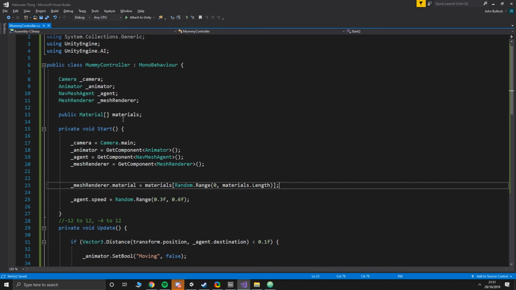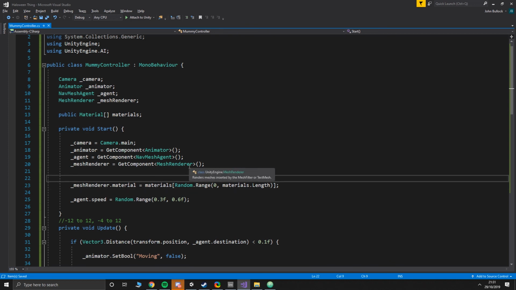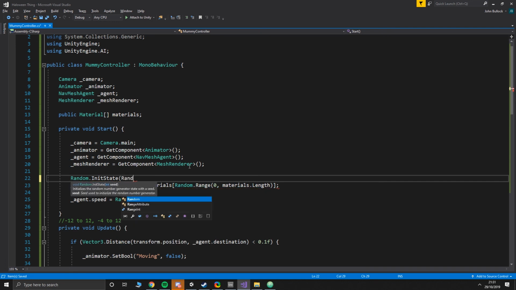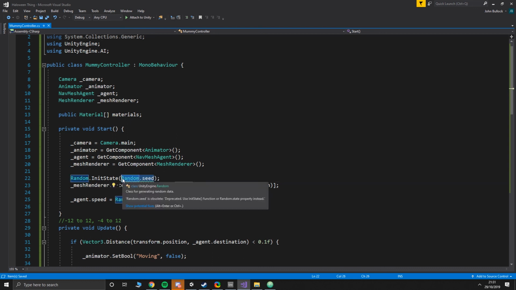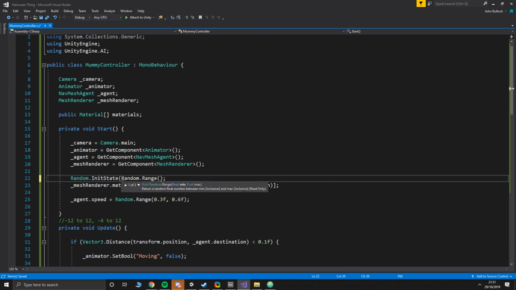Okay, I think we need to do a bit of random seed initial, so we'll just say random.InitState, then we'll say random.range, and we'll just say, I don't know, 0 to 1024. It's really not important.